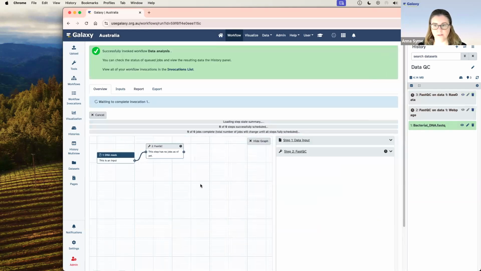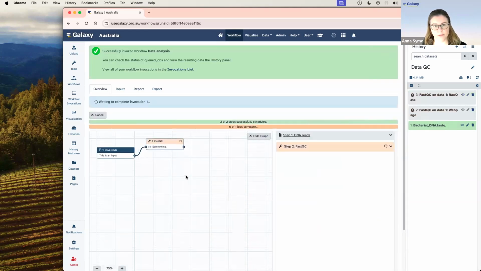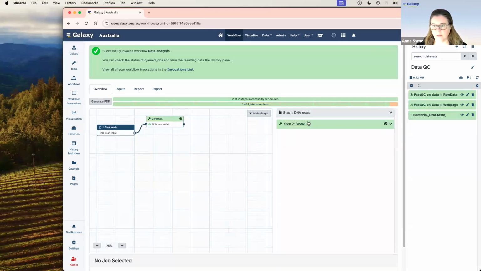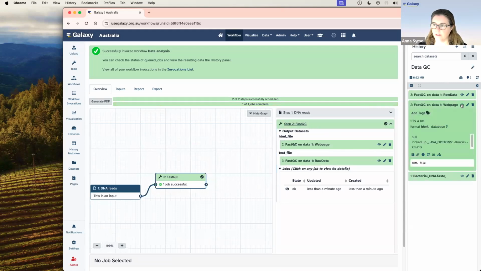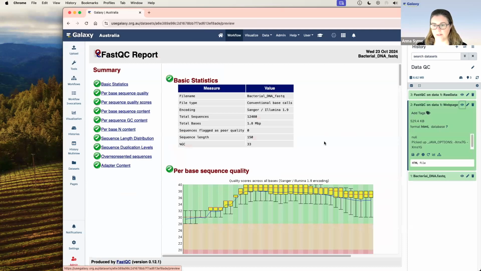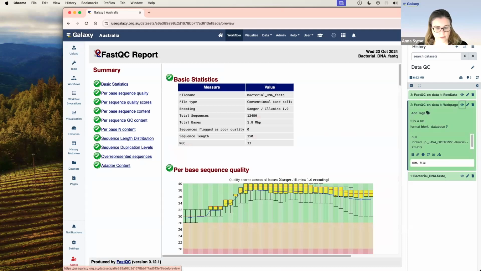So that's running now. What this has actually brought up in the middle is a really nice screen. This is a new feature in Galaxy. This is the workflow invocation screen. So it's showing us the diagram of our workflow here, which is quite simple, just the reads going into the tool. It's showing us the tool running, and it's also showing us that the tool's finished now. We can click on the results here in the history, and we can see the tool has run, and that's good.